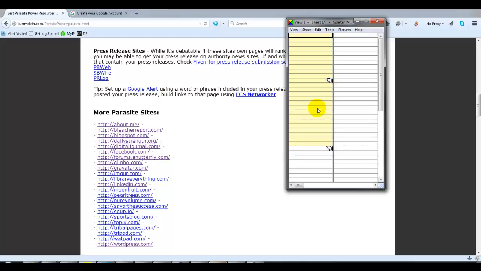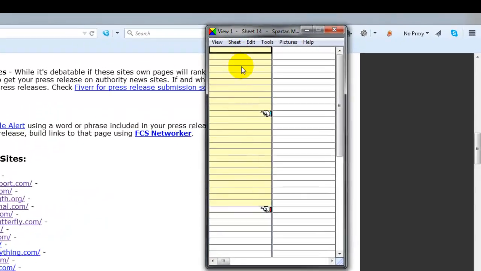Now this multi-clipboard is an essential tool. I think everybody who has Windows should have it. What makes it different from your normal computer clipboard is that the clipboard on your computer will only store one item. If you copy it and then you paste it, then you copy another item, well, it'll delete the original item. With the Spartan multi-clipboard, you see these yellow lines. There's 25 of them, and it will store 25 clips. Even if you turn off your computer, they'll still be here. If you do have 25 clips and then you make a 26th copy, it'll overwrite the first one. But let me show you what I mean here.